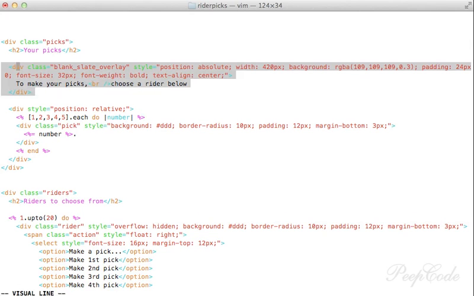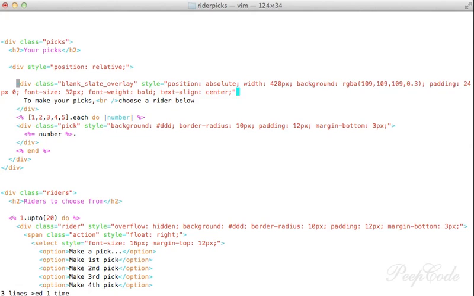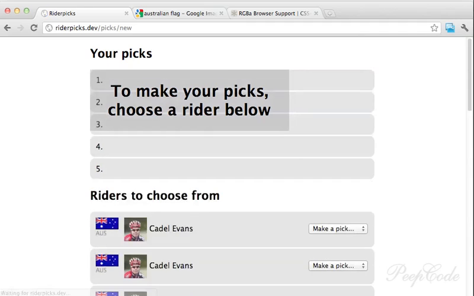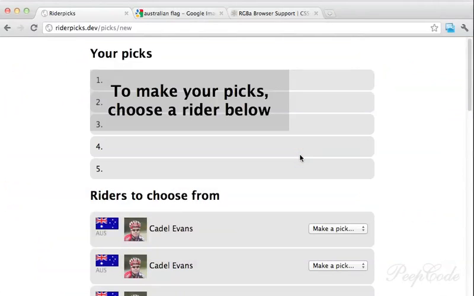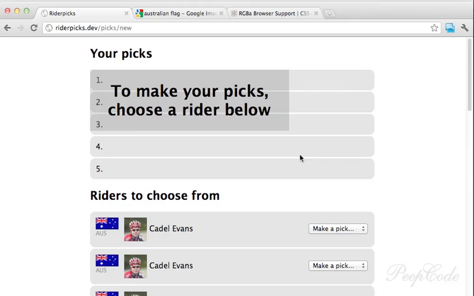And then inside of that position relative, I'm going to render this blank slate overlay, so that it has something to be absolute to. That works. And then I guess we'll just say top 0. I don't know how to do middle. I don't know if that's possible. Since I don't know, and I'm just trying to get this thing proven, I'm trying to get the test passing. I'm not going to solve that problem. I can just come up with some value and see what works.